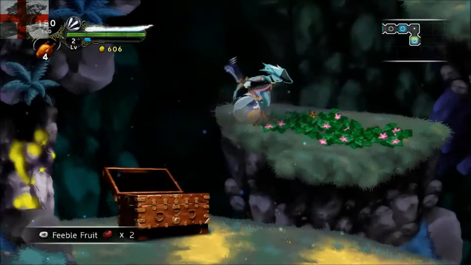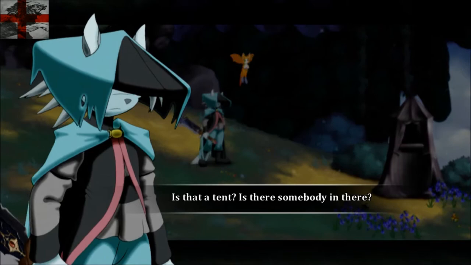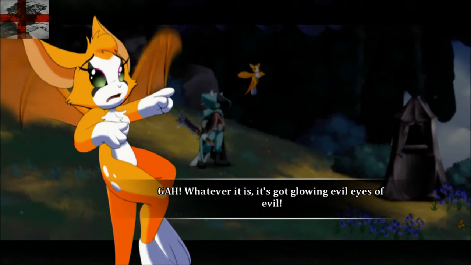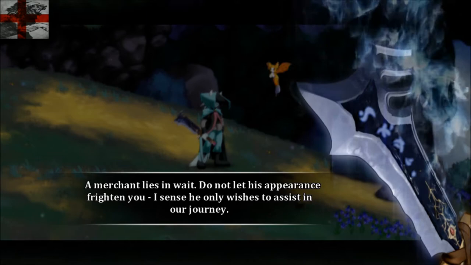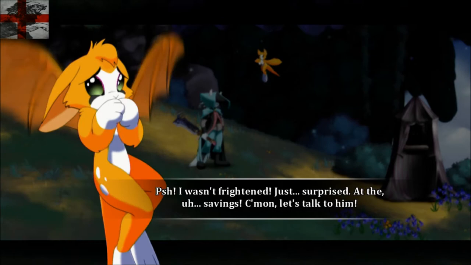Is that a tent? Is there somebody in there? Whatever it is, it's got glowing eyes of evil. The merchant lies in wait. Do not let his appearance frighten you. I sense he only wishes to assist in our journey. Psh, I wasn't frightened. Just surprised at the savings. Come on, let's talk to him.